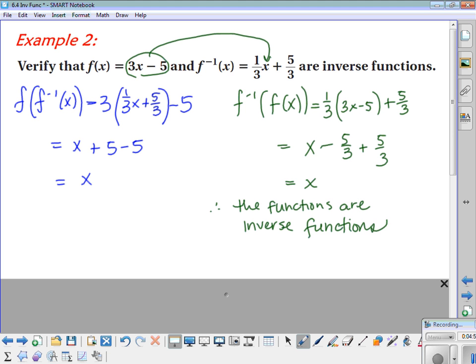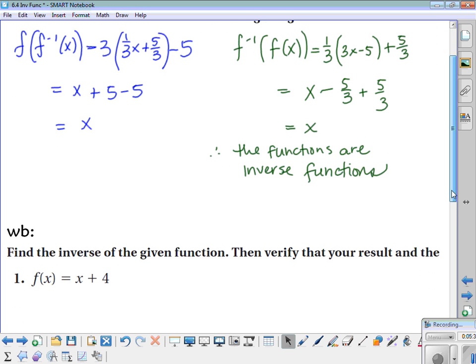Okay, any question about what I did? How'd you know which of the functions uses which problem? Like, for instance, you used 5 over 3 and 1 over 3 in the second problem, how'd you know that was the numbers you were supposed to? How did I know what I was plugging into what? Yeah. It doesn't matter which one you do first as long as you try them both ways. So I don't care if you test one direction first and then test the other direction second. Just so you test it both ways to make sure it works. Harrison, did you have a question?